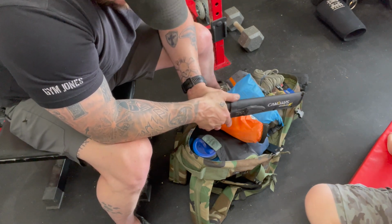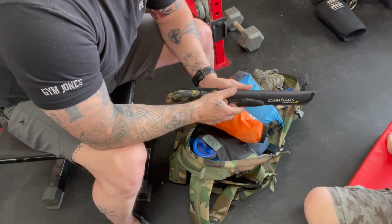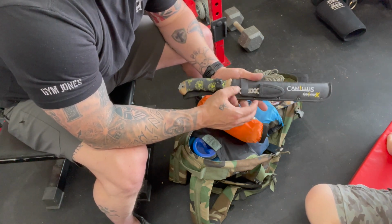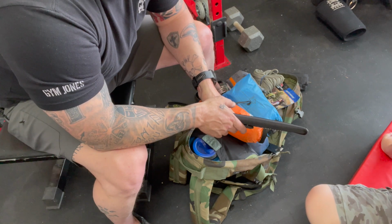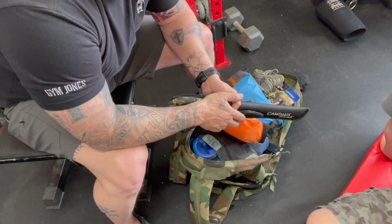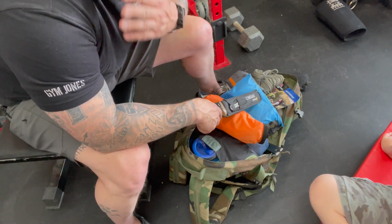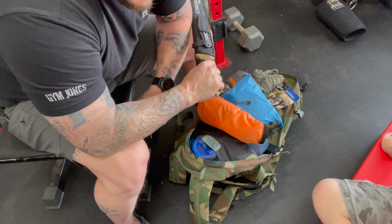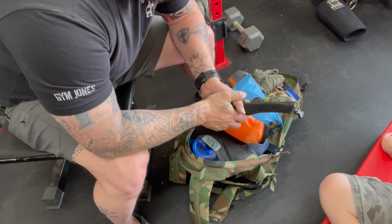All right, well that's it for my little bug out bag. Remember, I have a bunch of stuff in my vehicle. I never go anywhere alone. I always take at least one battle buddy with me. At the end of the day, you just got to think smart, act smart. Something like this, you can make on the cheap. You can go to Walmart and put this together for not very much money. You don't need everything I have. You might need way less, and you might need way more depending on your skill level.